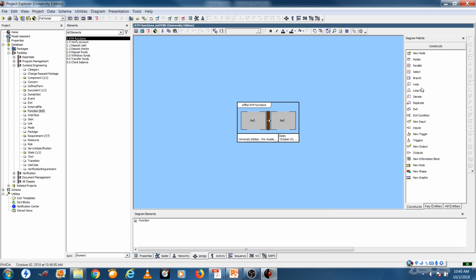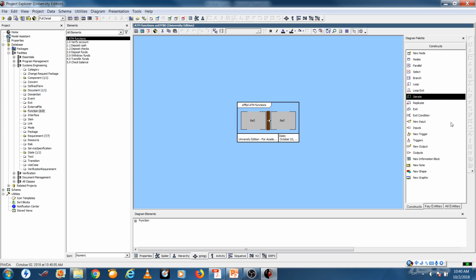Now, which one do we use to achieve these 3 times? It's like a loop, but it's not a loop selected by the user. It only allows the user to repeat 3 times. So in this case we use this construct, iterate. Iteration 3 times means if some condition is true, we allow you to repeat, iterate.